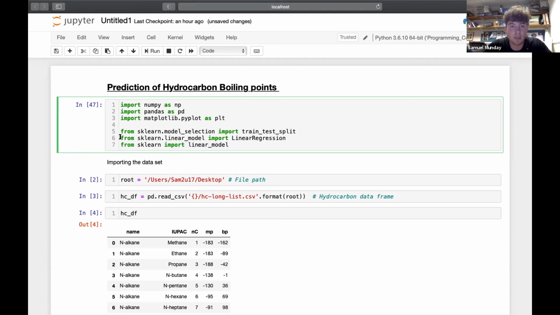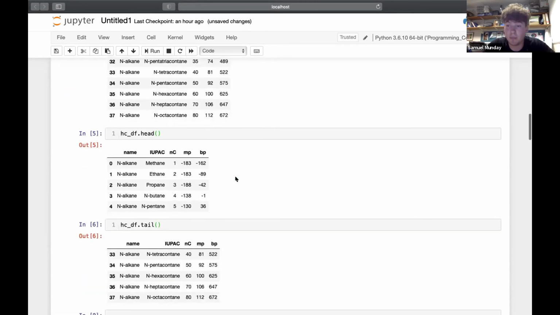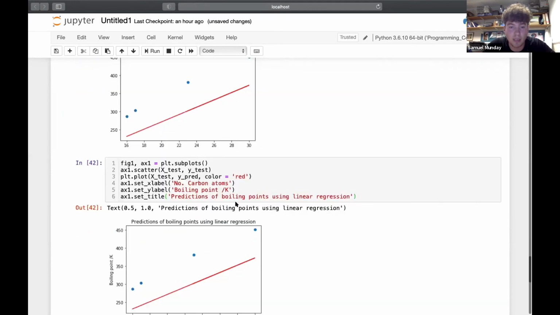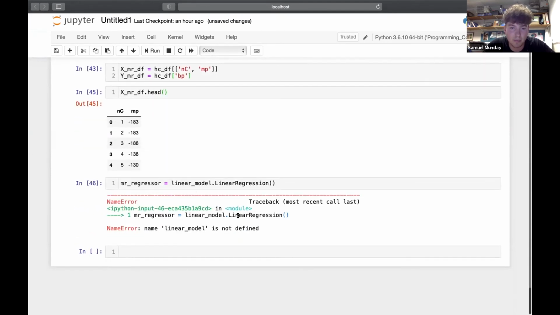What I'd done before is import a specific part of the linear model library. I just imported the linear regression. What we've done now is import the whole part. I had completely forgotten, but what I wanted to show you is that namespaces matter.